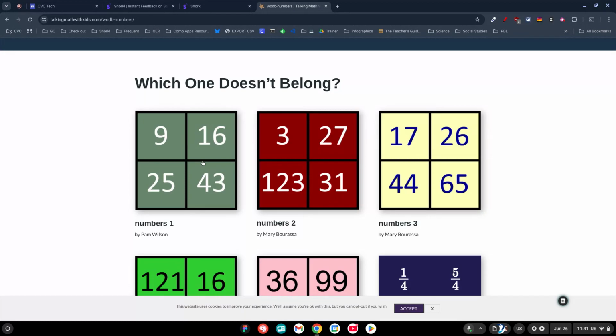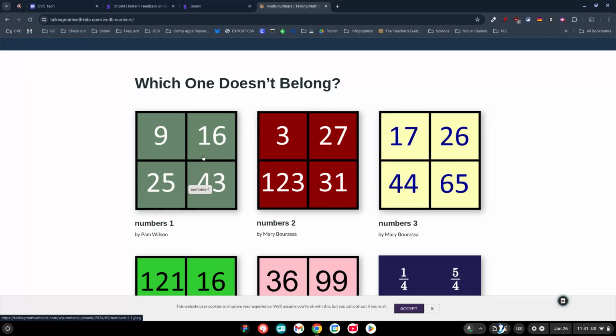So if we looked at, for example, right here, we could see that maybe these are all squares, 9, 25, and 16. So 43 doesn't belong. Maybe we see 9 doesn't belong because the sum of its digits doesn't add up to 7. Different things like that.